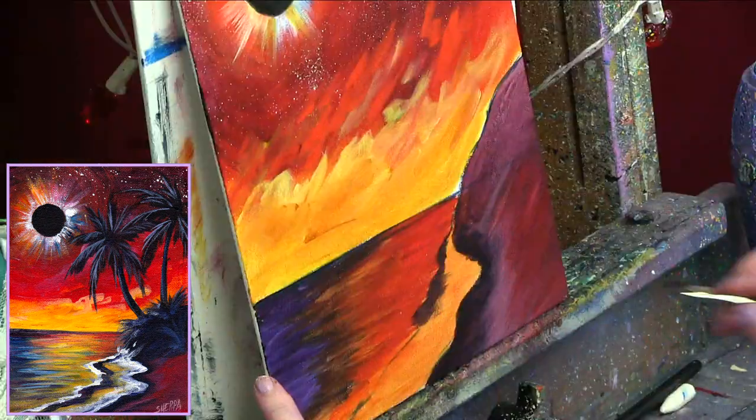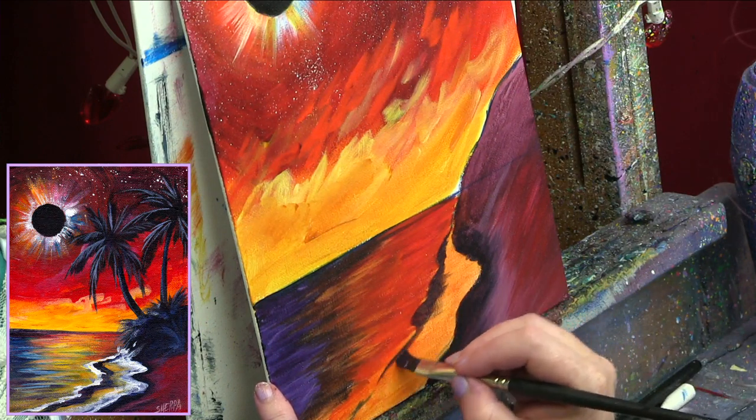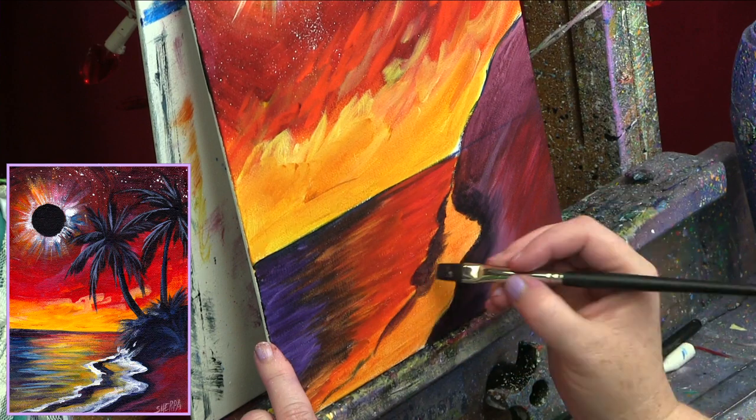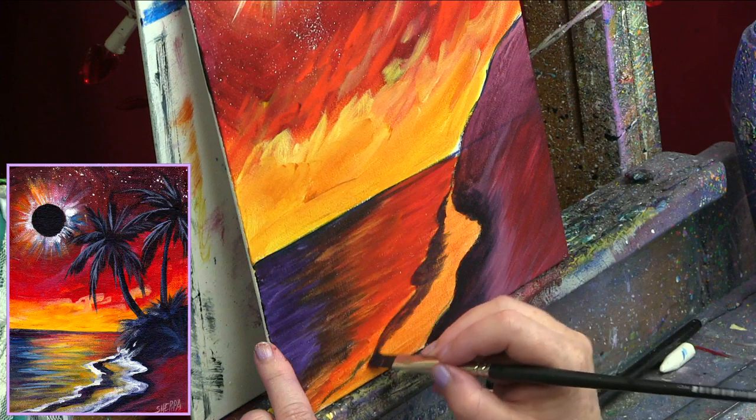This shadow is super important, guys. Make sure you get your shadow in under your wave. And see, I'm blending it out.